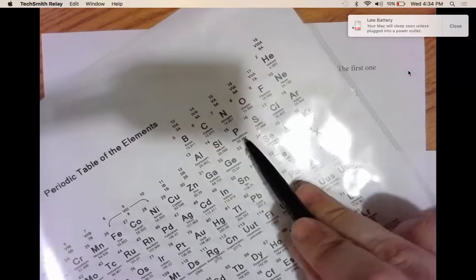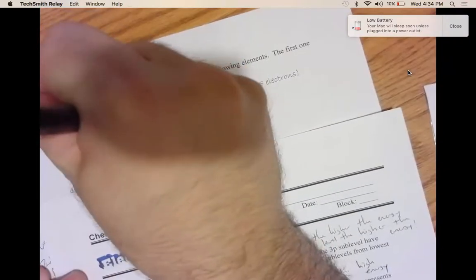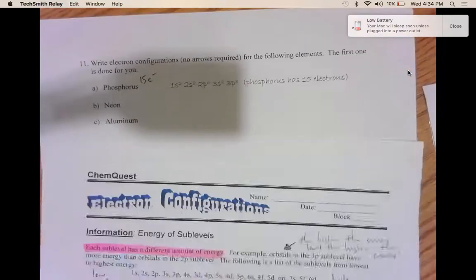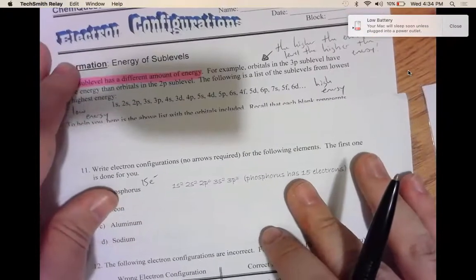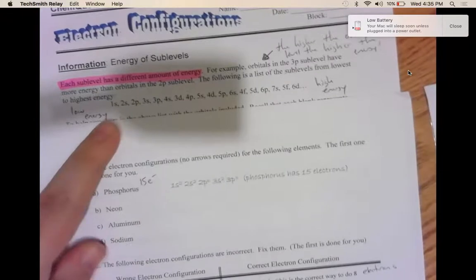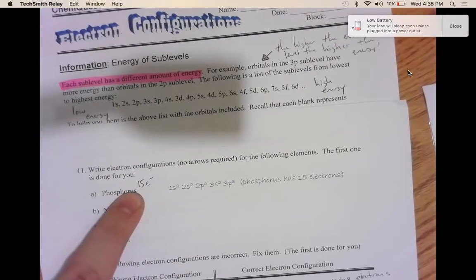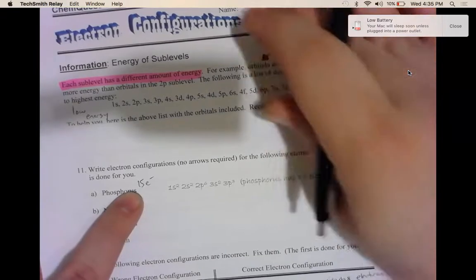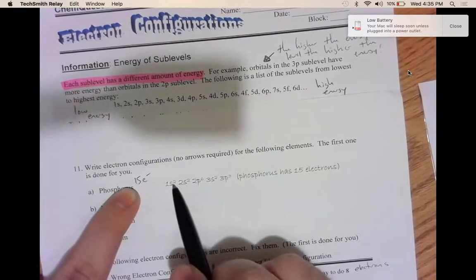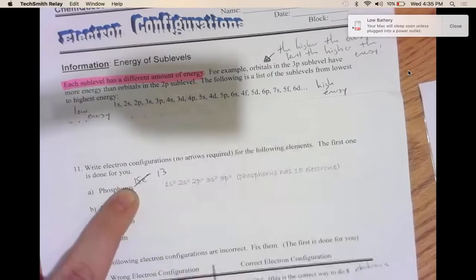We see that phosphorus has 15 electrons. So we know that our electron configuration needs to have 15 electrons. Essentially what you're doing is using this list of energy levels on the top of the page and filling in electrons until you have 15. I like to cross off the electrons so that I can visually see them being used up, and then I remember when I need to stop. So we start with 1s. You can have 2 electrons in an s orbital, so we write the exponent of a 2. And then we cross off 2 from 15, we have 13 left.